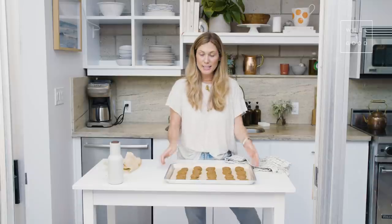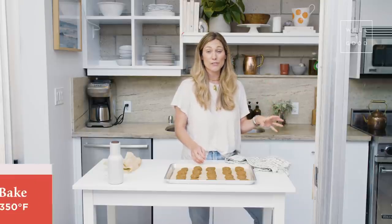All right, so our cookies are nice and portioned. And we're gonna throw these in the oven, which is already preheated to 350 degrees. And we're gonna bake them for about 12 to 15 minutes or until they're nice and golden and really fragrant.